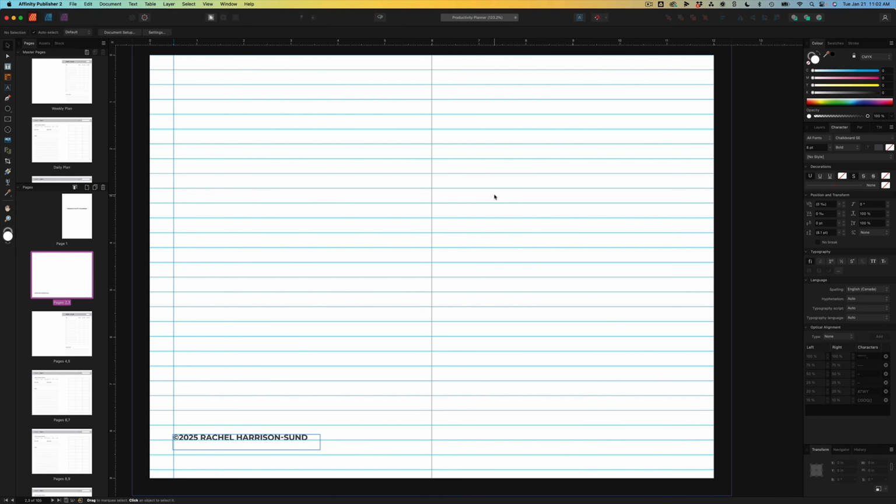Now the idea I have for mine is, because this planner is going to have quite a few instructions to it, and I think it's going to be too many instructions to include in the beginning of every single planner. I don't want several pages of every one of these planners to have instructions. So my idea here was to put a QR code here. So when someone uses this planner, they can scan the QR code and they'll be sent to a website where there are video instructions on how to use the planner.